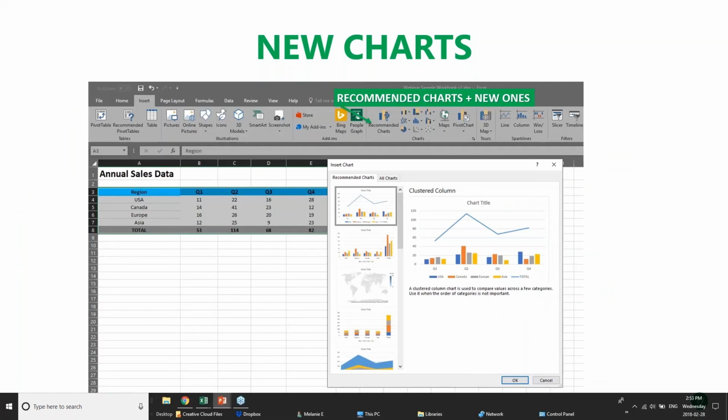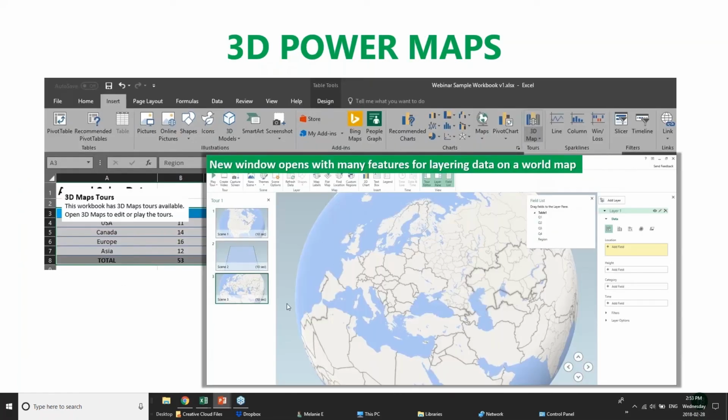Let's talk about 3D Power Maps. This feature is so super cool. I'll admit, it's complex and not the easiest to work with. But if you're in business and you have latitude and longitude addresses and you want to strategically map your data, your sales, your customers, the 3D Power Map feature is game changing in terms of visualizing your content on a map of the world, or you can even import your own maps. But again, I'll tell you right now, it's not the easiest to use.